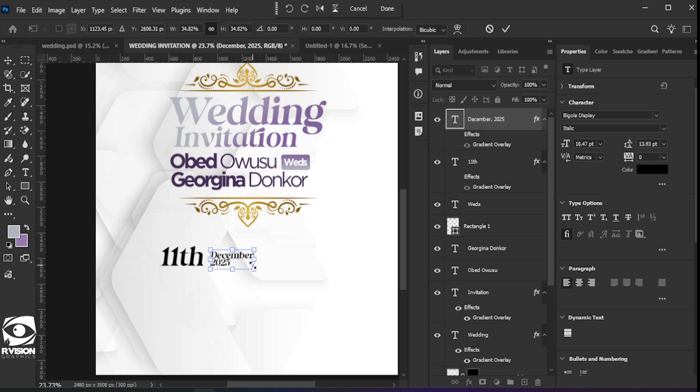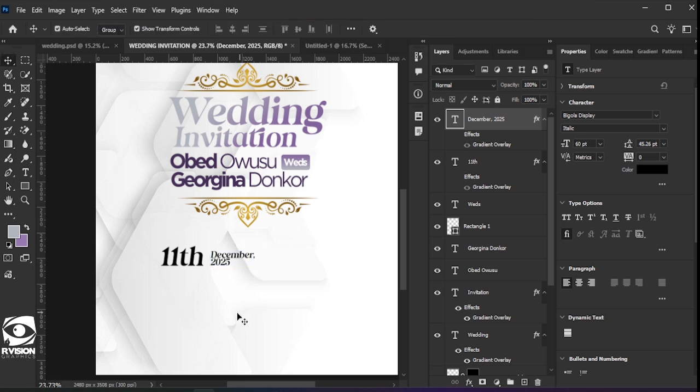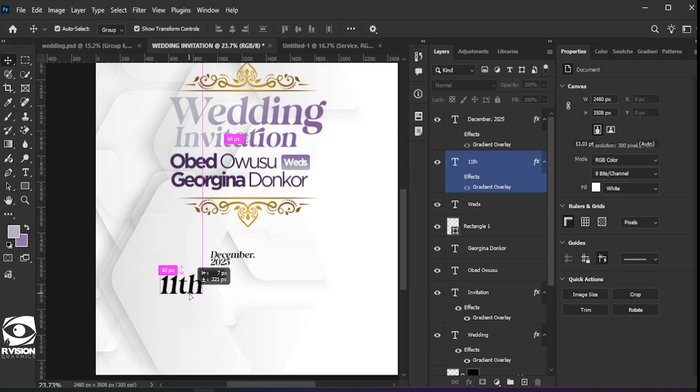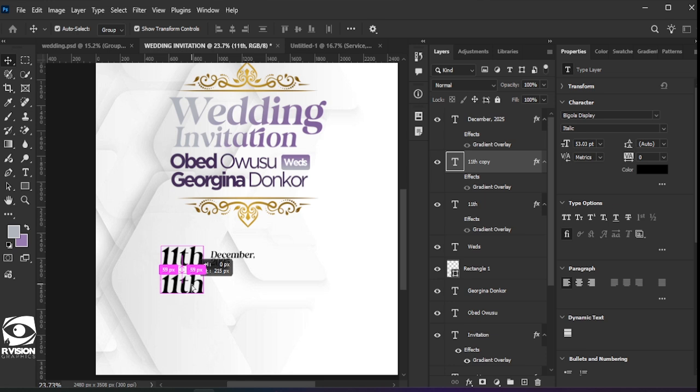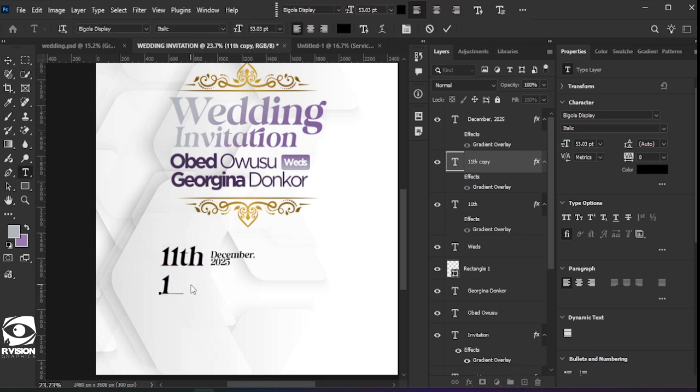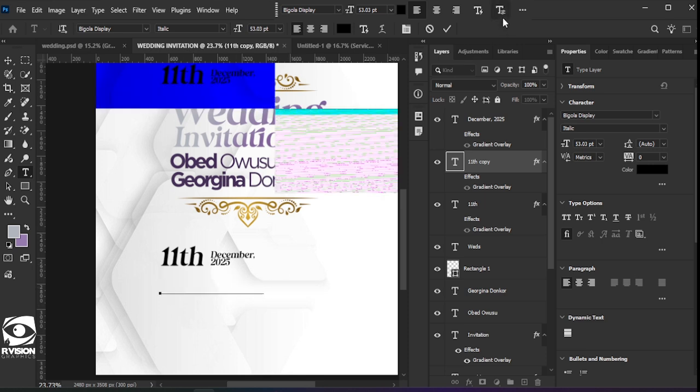So once I have something like this, I go ahead to create a duplicate of this date. I'm creating a duplicate because I want to get the same font sizes so that it becomes beautiful. So I change the time to 12 o'clock p.m. Right.